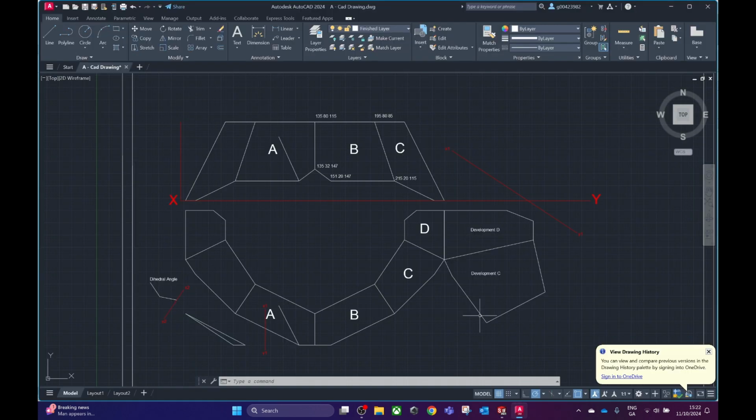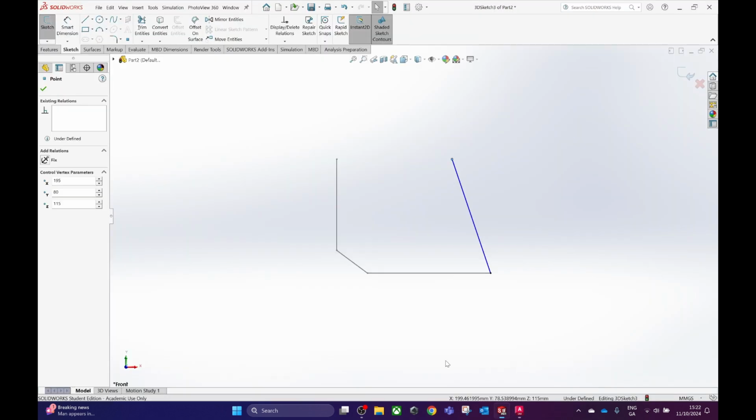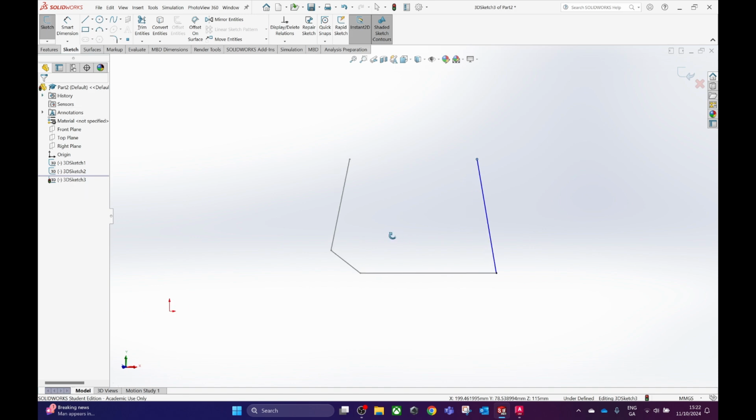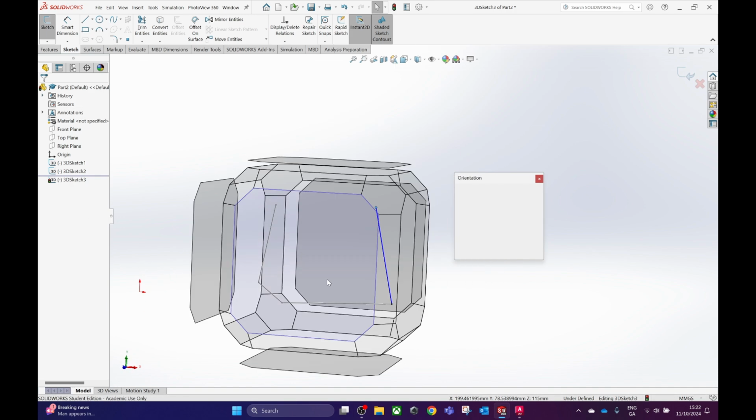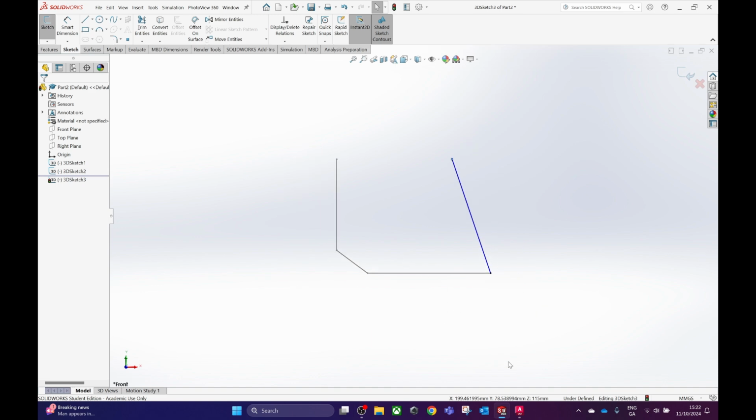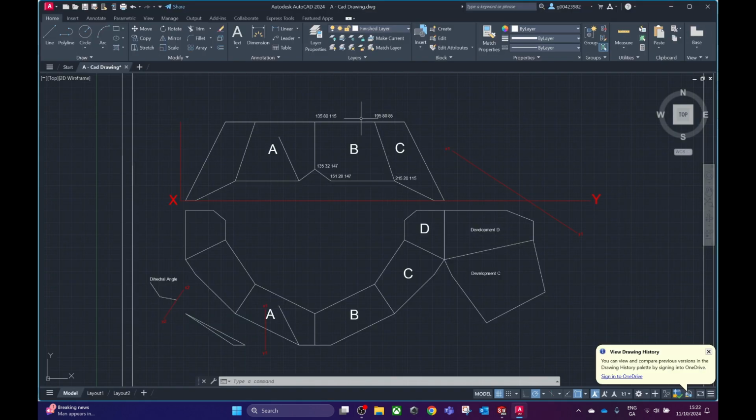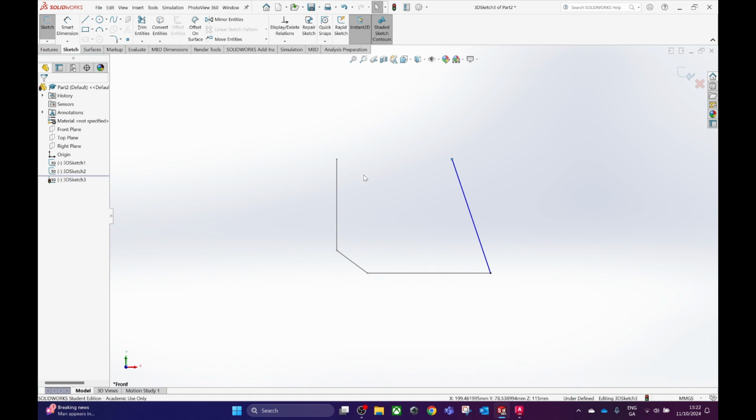And then our Z coordinate is going to be 85. So now you can see that it has gone into place. So all we need now is one more line, and we don't need the points because we already have them.